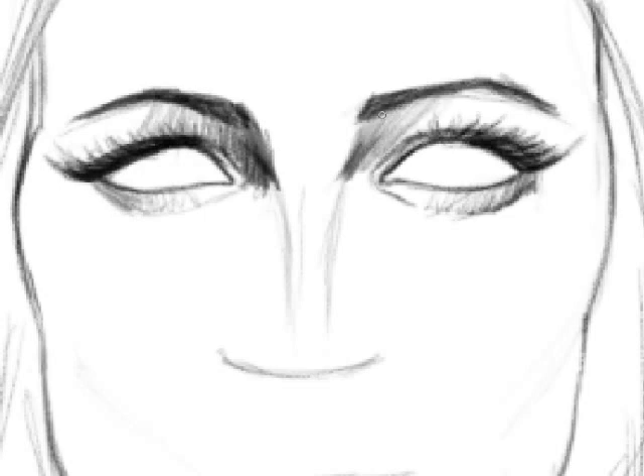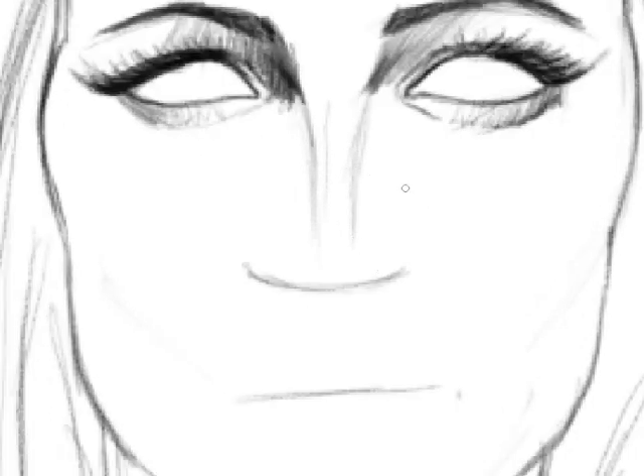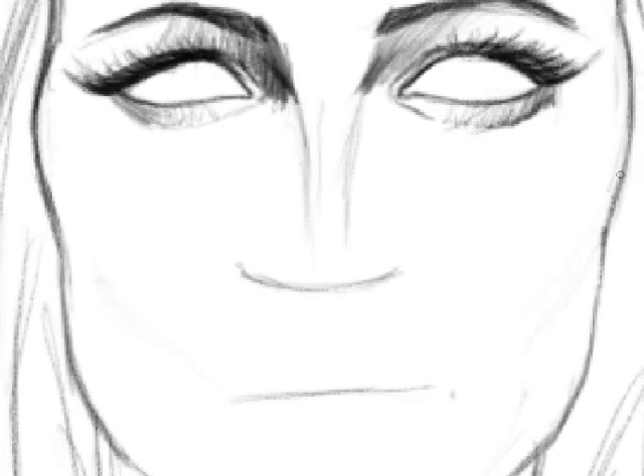Right now I'm working at 100% opacity — I wouldn't be able to do this with the Bamboo; I'd have to work at like 80%. But it's almost the same. The main difference with the Intuos is that you get so much more level of tilt when you're drawing. You can actually hold it like a regular pencil. You can't do that with the Bamboo, unfortunately. Either way, they're really good. I used the Graphire for a long time, which is basically the Bamboo now, and it worked good.